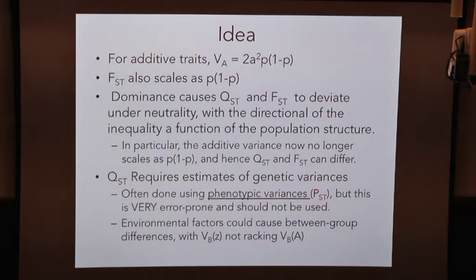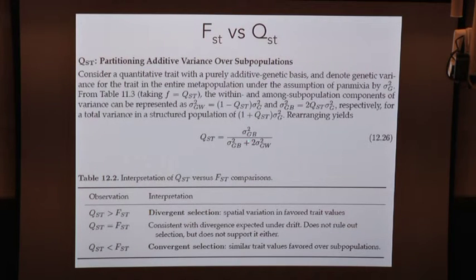So if you look at between-group differences, and these are often not measured in a common environment because you're looking at natural populations, well, that could be because you have environment 1, environment 2, environment 3, environment 4. So where you don't use genetic data, typically what happens is people look at additive variation within, and then get the between-group by simply looking at phenotypic variances. That's wrong. And the extreme people get everything with phenotypes, and they call this PST. That doesn't work. You see it in the literature a lot. Don't do it. So these things are a lot of work to get out.